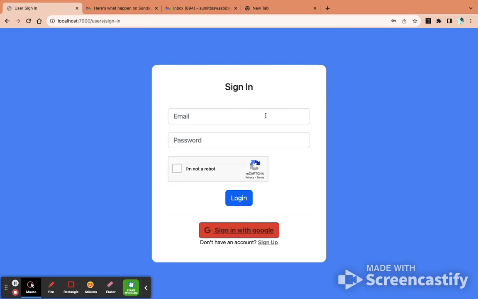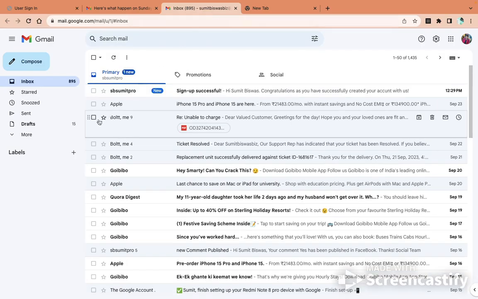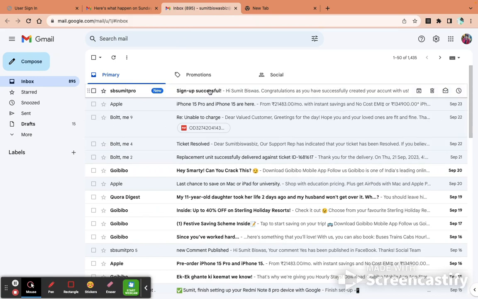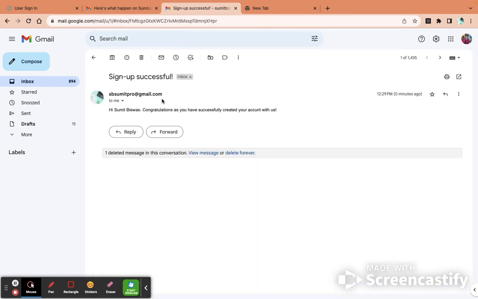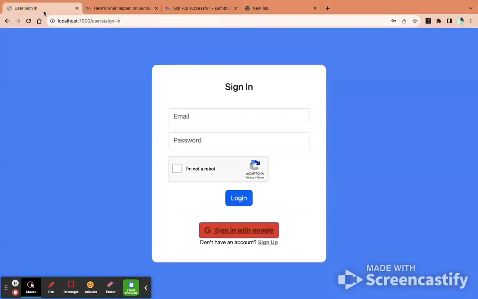Now the sign up is done, and I have associated one feature which nowadays we can see on every site where you go: you get a success email on registration. This is my other email id I'm using. I have set up the Nodemailer functionality in Node.js to achieve this. This is the sender mail. You can give any email id of your company, and this email id will be sent to all the users.